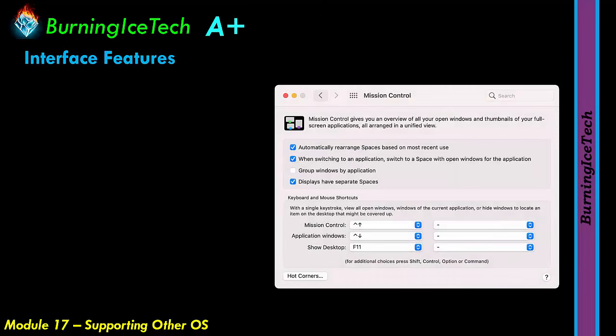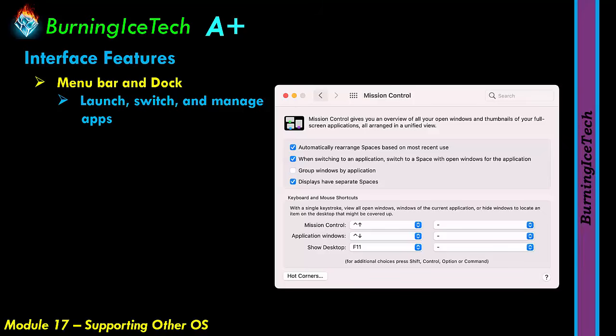Let's start with menu bar and dock. If you're using an Apple Mac computer for the first time, folks, you will notice that the desktop and user interface is like a Windows-based computer in some respects, but different than others. Just like Windows, a Mac boots to a graphical desktop environment. Any apps you have installed and configured to launch at boot will also start, so it's very much the same as Windows in that aspect. At the top of the screen is the menu bar.